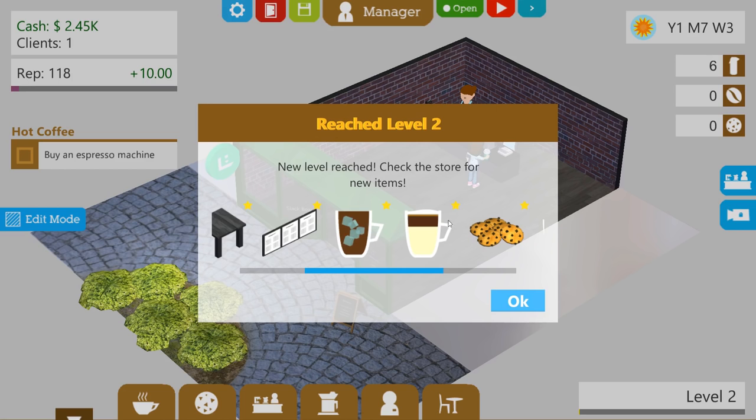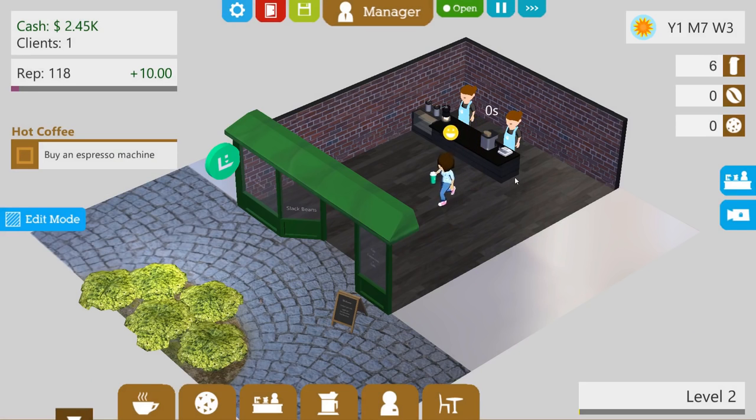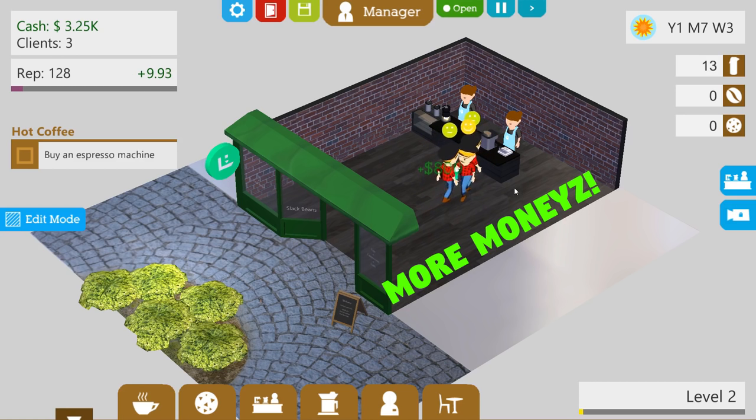We also have some more items that we can sell. Iced coffee, lattes, some chocolate chip cookies. We have a blender, a new machine here so we can serve more kinds of coffee. But that's something that I'm actually going to do in the next episode. So if this looks something you're interested in, come back for episode 2. We'll be able to have more stuff in our shop, make more monies.